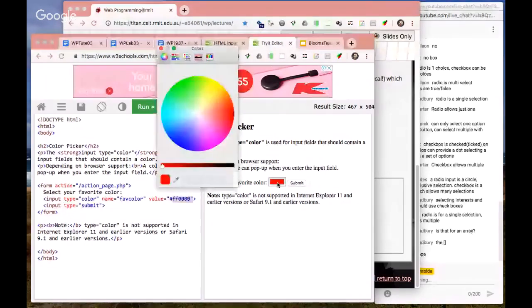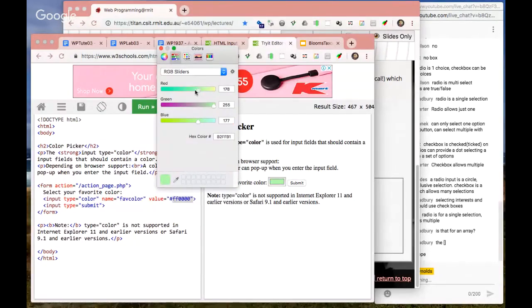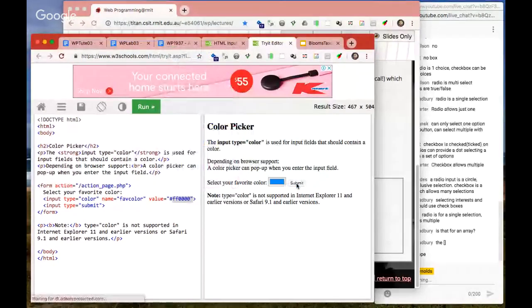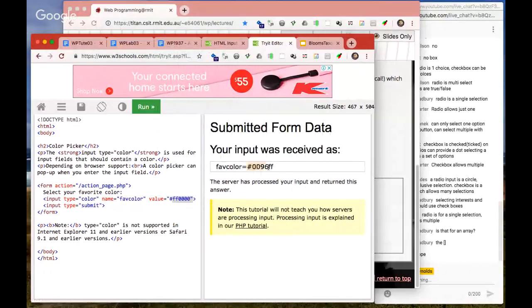And what happens is, depending on which browser you're using, you'll get different input sliders. I think there's crayons here as well if you're using a Mac. And when you submit that, the actual color in hexadecimal will come through.